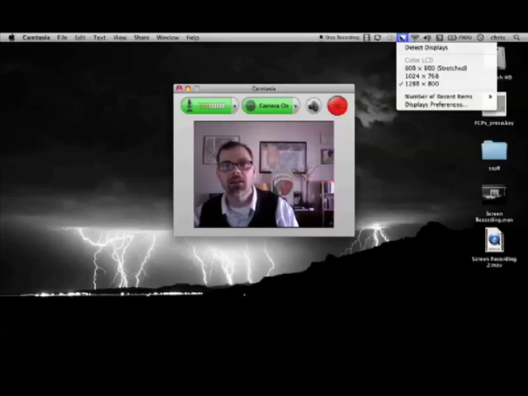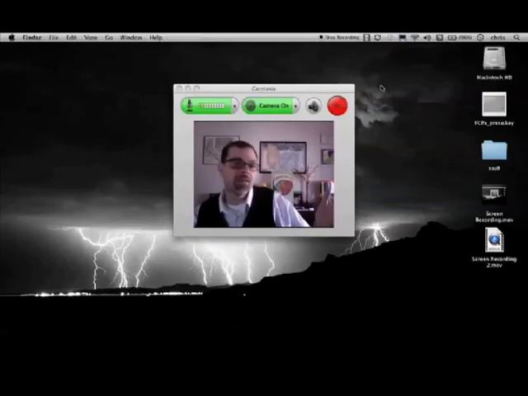If I click on my little displays in the menu bar here, you can see if I just record the full screen, I'm recording at a resolution of 1280 by 800. What that means is if I end up compressing that to a smaller format and shoving it into a 1024 by 768 window, either it's going to get really small or after I record everything, I'm going to have to do a crop in order to just record a smaller area of my screen. A lot of people do that. It's not a big deal. If you don't mind doing that, then you can just hit record and rock and roll.